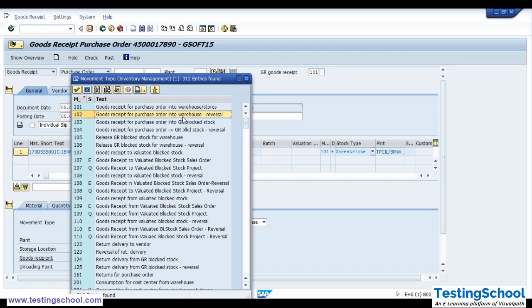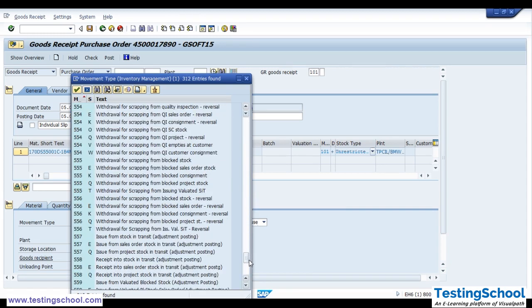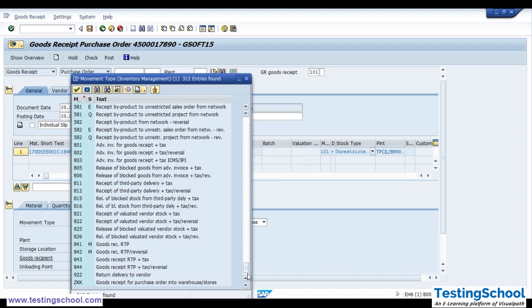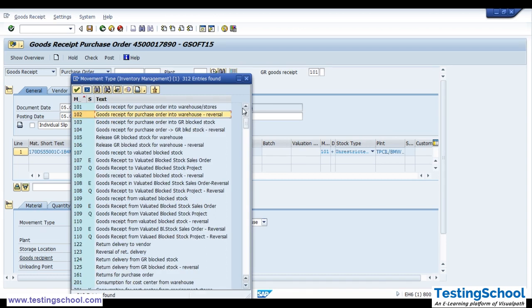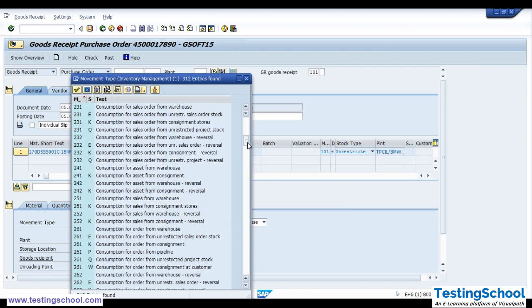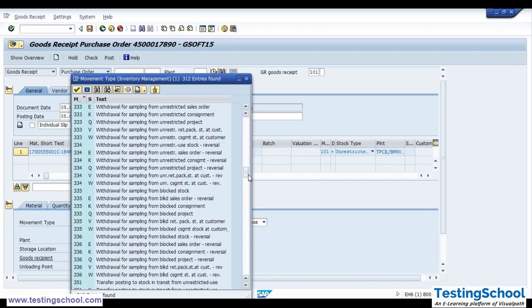Okay, and there are multiple types of goods received. So as you can see in the screen, there are 200, 500 and so on. Based on the organization and the type of products they are dealing with, this movement type can be customized. Generally they will not be dealing with too many movement types. As far as I have seen, a maximum of 5 or 10 movement types are generally used. The first ones are 105 and 106, and other than that there is 200, 500, 251 and something more. So we'll check it as we keep proceeding with our classes.